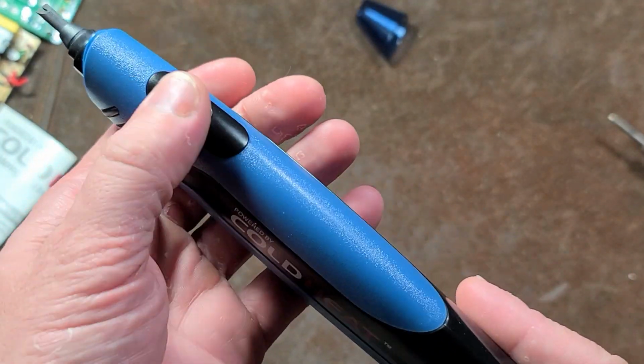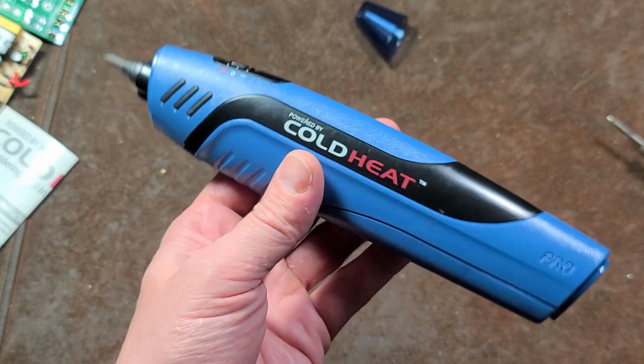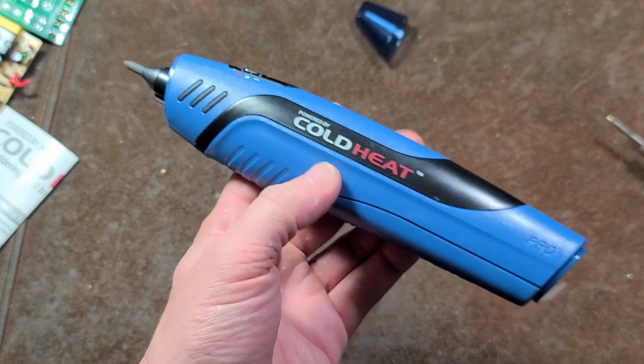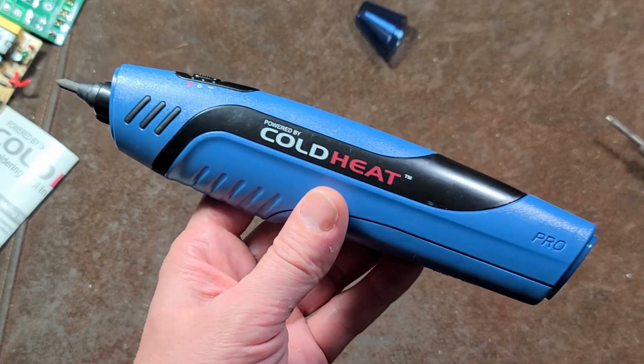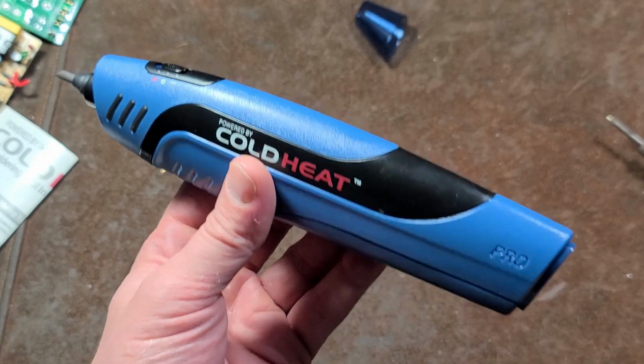This is a cordless soldering iron. They do have a more modern one, but this was the one of the same series that originally came out. There was a ColdHeat that had nowhere near enough power, so they came out with this Pro one. First time I've actually tried using it. We'll see how it goes.